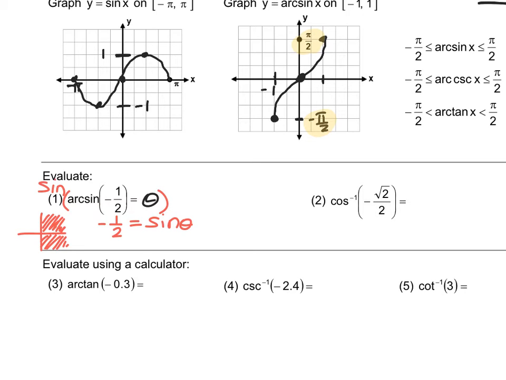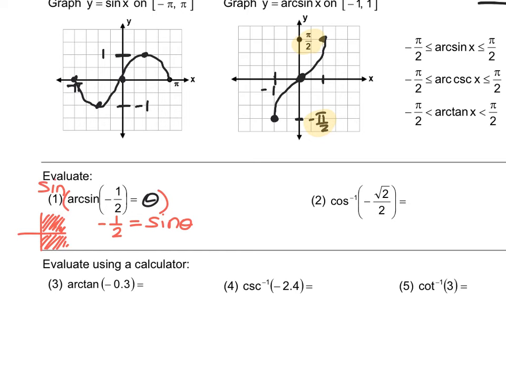I heard pi over 6, close. 210 degrees. Well, that would be correct, but that's not in the domain. Is it just 30? Well, pi over 6, 30, that's all correct to some extent, but that gets us in the first quadrant. Which is the domain? -30? Is that what you said? Sure. I said it has to be in the third quadrant. Oh, okay. I just heard what I wanted to hear then.